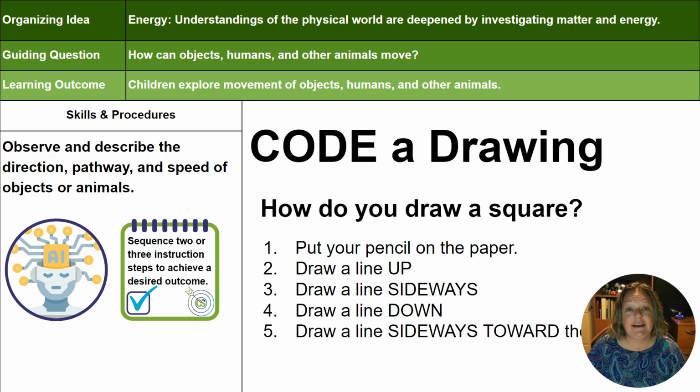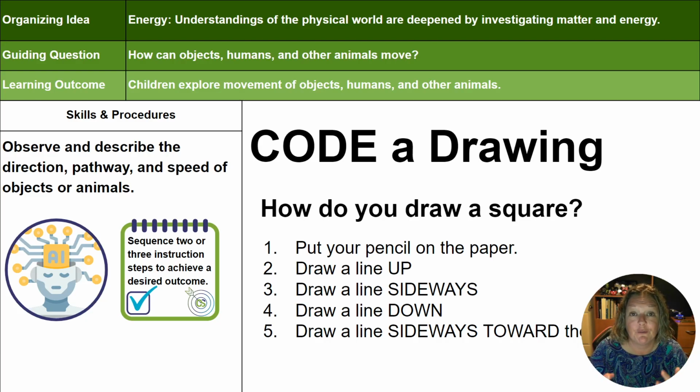So energy, all the way from kindergarten up through grade 6, has a lot to do with forces and motion. And so in grade 1, students are just exploring the movement of objects, humans, and other animals. And in computer science, we're talking about steps of instructions and a lot of the early coding learning for students, whether we're using educational robotic toys, or they're doing a little bit of programming on a Chromebook in something like Scratch or using CS First.